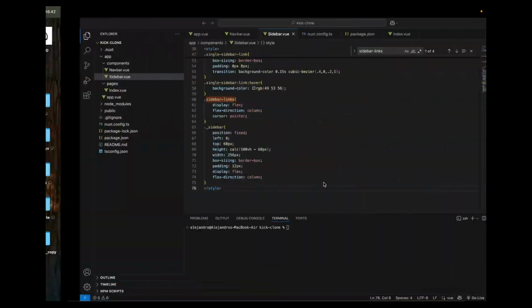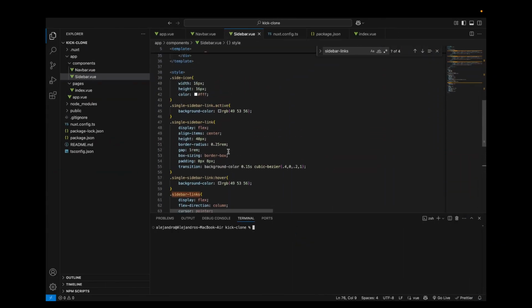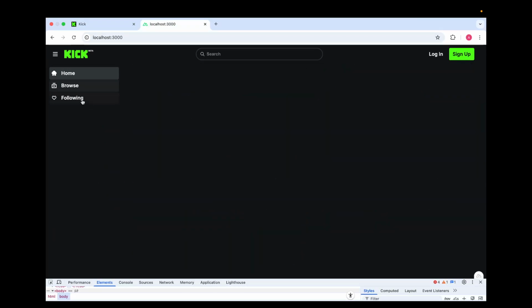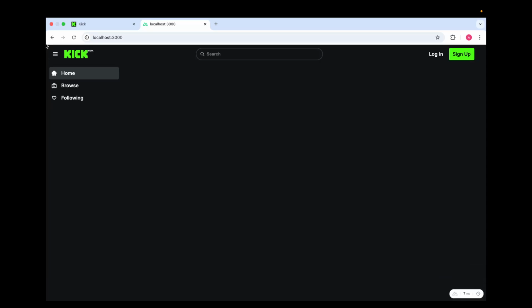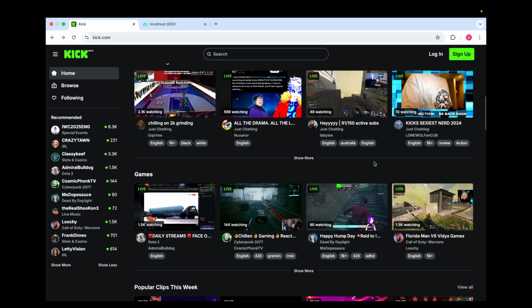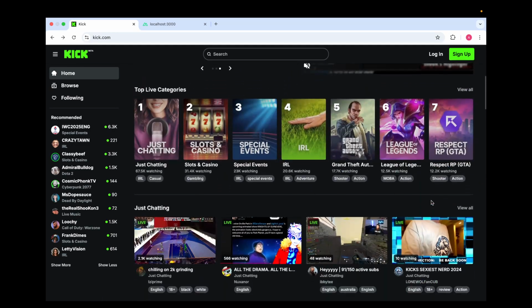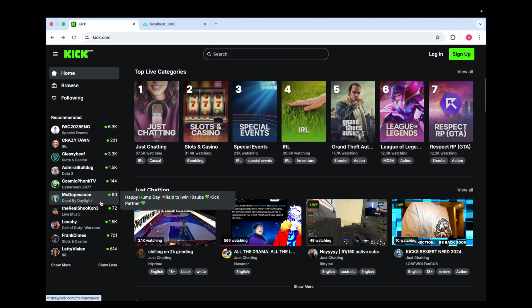Okay, welcome back everyone. This is part 2 of the Kick tutorial. So we're here right where we left off, which is this right here. Today we're going to be finishing this navigation menu, and hopefully in the near future we can continue with building the main section of this page, which would be all this that we see. But for today, let's focus on this.